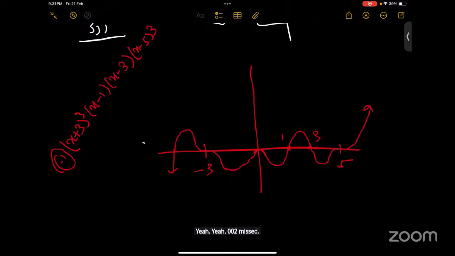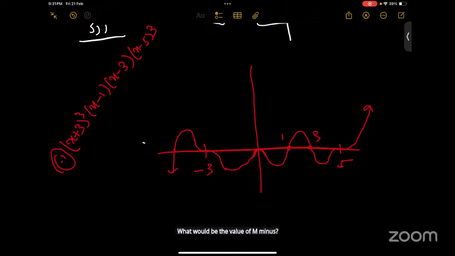Excuse me, ma'am. Ma'am, there was a question in which we had to check collinearity. 3 points were given and another 3 points were given, right? So there are 3 points given in this question, or another 3 points are given, and one point was common between them, m comma n. So we have to check the collinearity of these 3 points. What would be the value of m minus n?